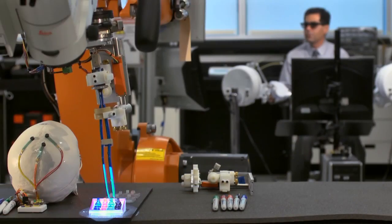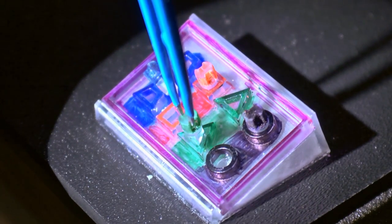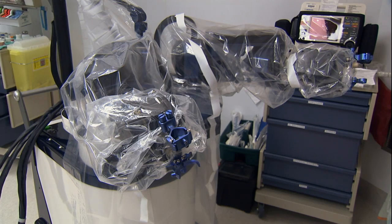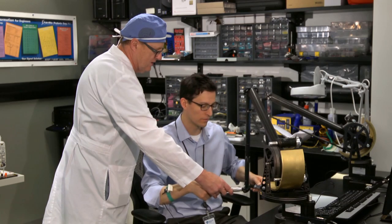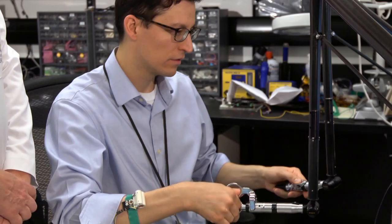We did not realize that it was built out of the same material as the space arm, and we were quite amazed that that's what he had made it out of. But it's the multi-dexterity of the robot, and that the robot could perform tasks that made us increasingly confident we could overcome the challenges of building a robot that could operate inside an MRI machine with the precision, accuracy, and dexterity of a neurosurgeon.